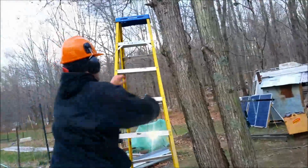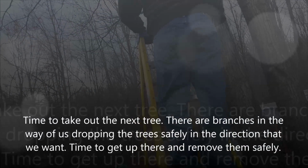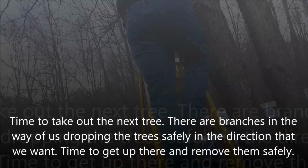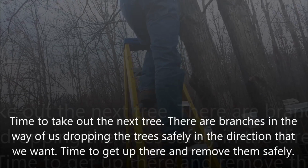Let's get the next one done. Get up there. Can you reach it from this side? This one? No, the one above it. Oh, yeah. You see what I'm talking about? Yeah, might as well take that branch off anyway, right? Well, if I drop this one off, then you can reach the other.